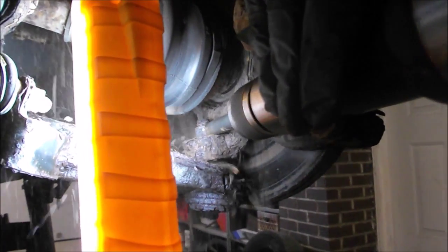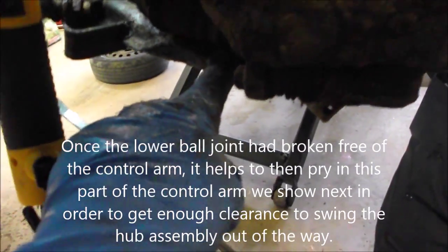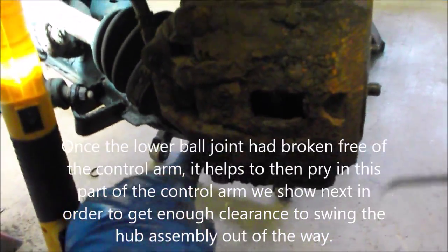Here we are on the driver's side - you can see that nut is completely caked with shale rust, so we'll give it a little touch up. We popped the lower ball joint out. I was prying right at the ball joint between the hub and the lower arm, but Kevin showed me a better way - the best pry spot is along the lower A-arm against the frame. With a nice long bar there, it dropped the whole A-arm and the ball joint just fell out. We pushed the axle through the CV joint and now we're going to pop it out of the transmission - there'll be a little bit of fluid loss but not too much since we're draining the transmission anyway.